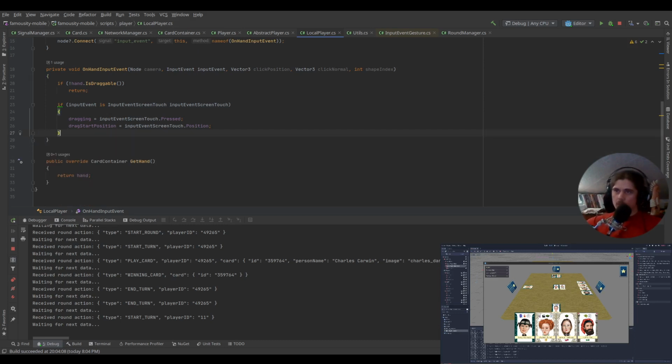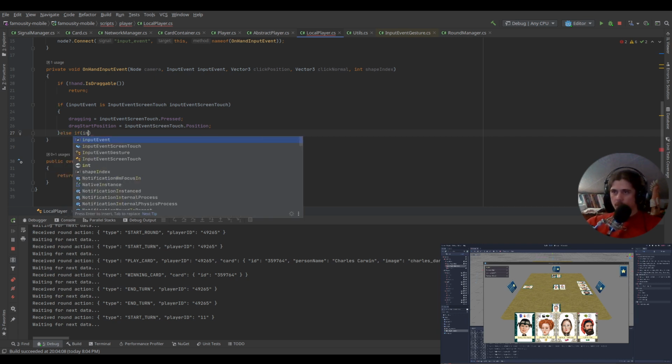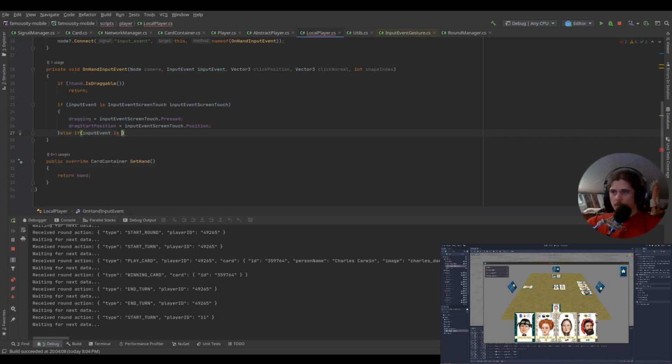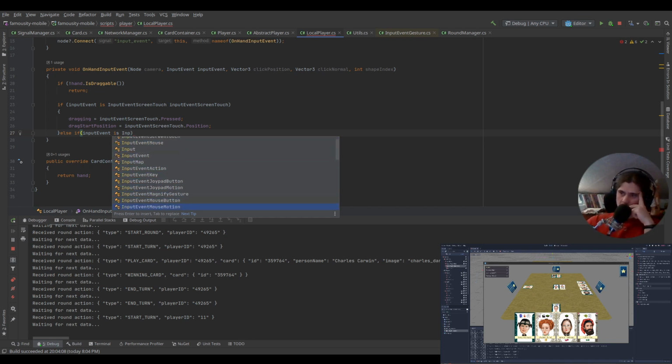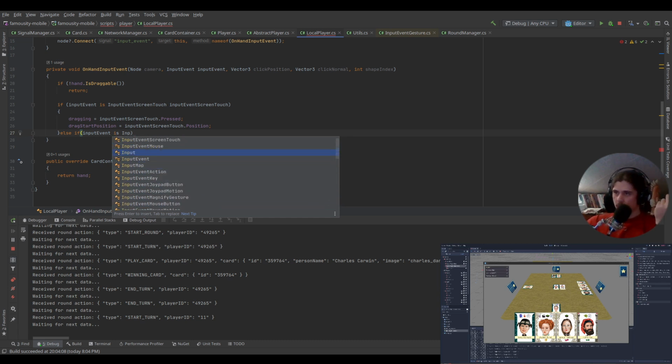But we will have a dragging here, and then we will check for else if input event is input event... Wait, it should be gesture. If I want to drag the screen, do I have to use mouse?